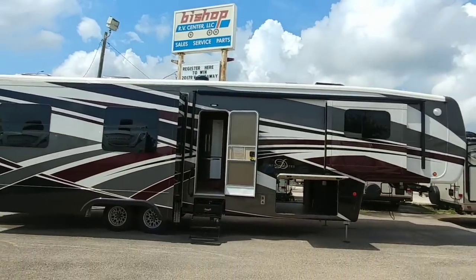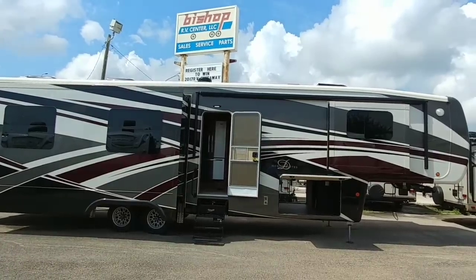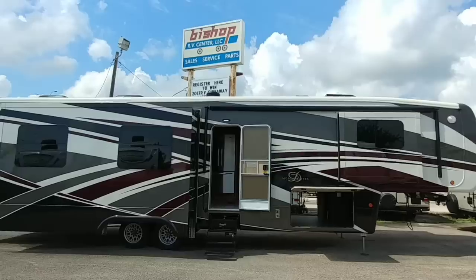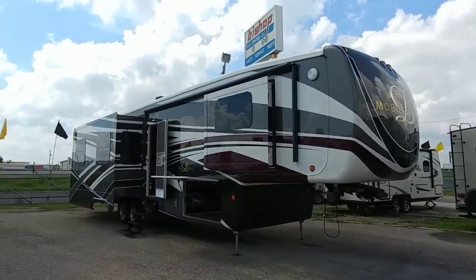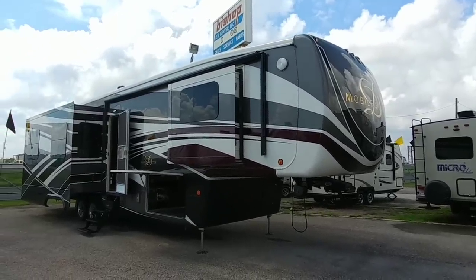And for a unit like this, really costing in the $130,000 range, that's also something that's very rare, to have that one-piece fiberglass roof across the top. I'm glad he told me about that. So obviously this is not a trailer that you really want to tow with a 3/4 ton pickup truck. This is, for stability reasons, you probably want to only stick with a dually, I would imagine.